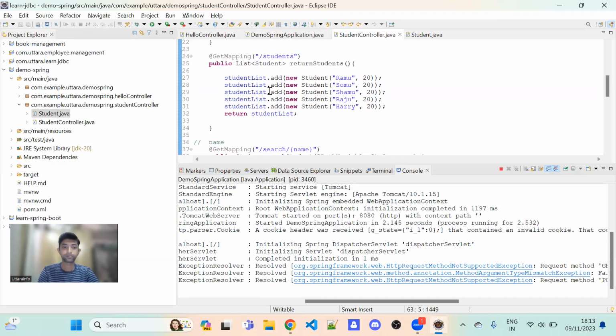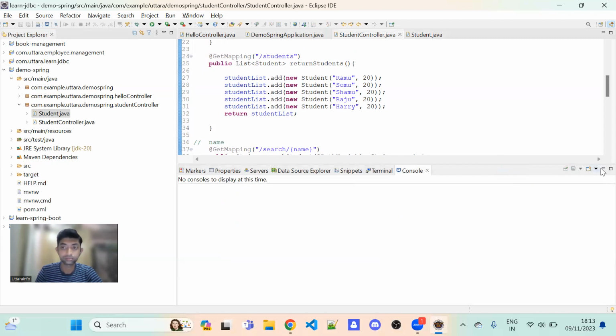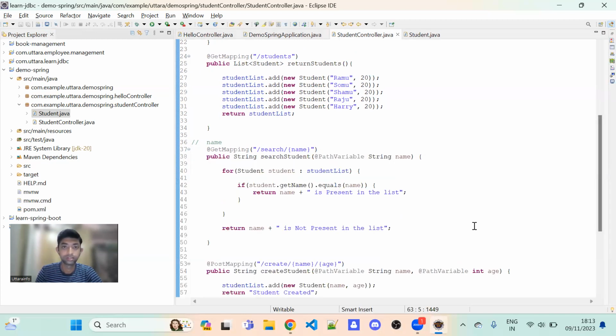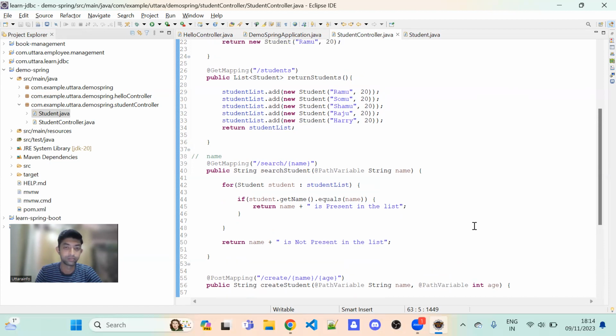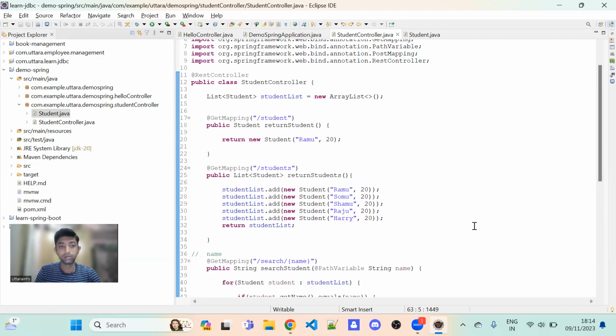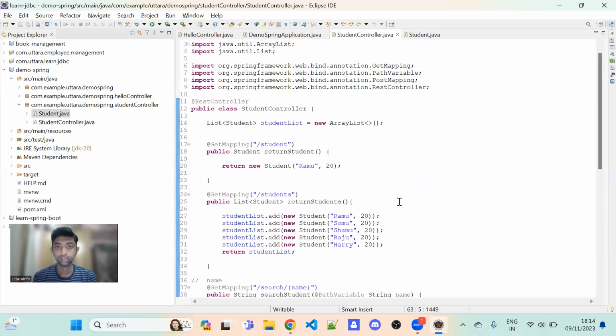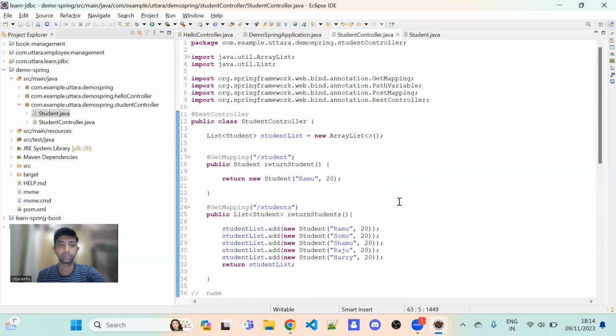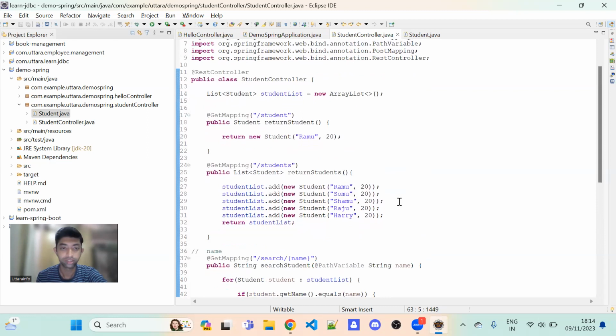Clear? Yes, sir. Any questions, any doubts? So can we have a same URL having both get and post methods? Yep, you can have that. Okay, sir. The method of HTTP request can change, and the same students, same URL you can have. Okay, sir. So is this enough today, or shall we?